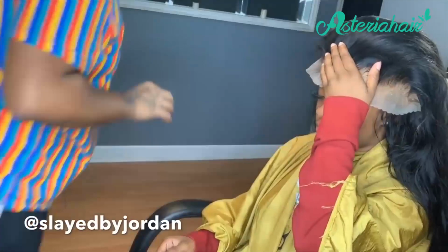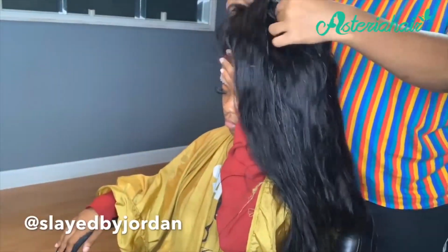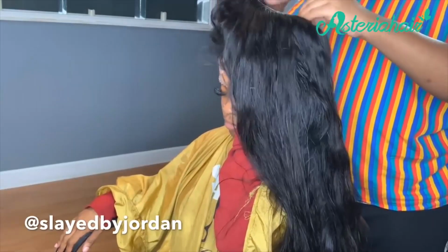So now you want to position that wig on the client's head, get your client to help you hold it into place, and you're going to position exactly where you want it to lay.